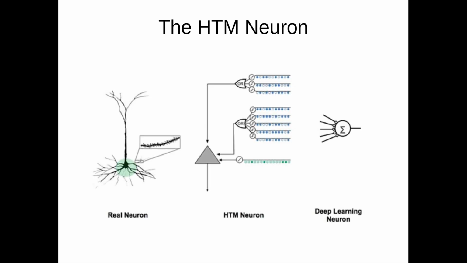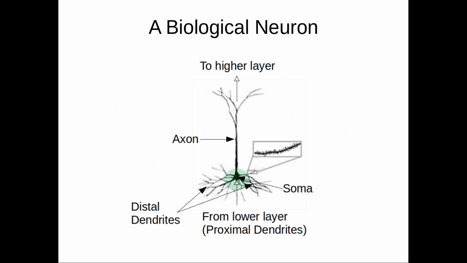So let's talk a little bit about the neurons. Now you see here several neuron models, including a real neuron. We're going to ignore these for a second and only focus on the real neuron here. So this is a simplified diagram of what is called a neocortical pyramidal neuron, which is the most important type of excitatory neuron in the neocortex. Let's look at the most important parts. You see here this bump, which is called the soma, or the cell body.